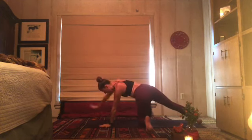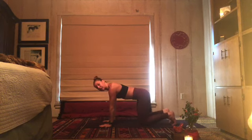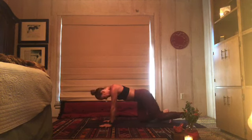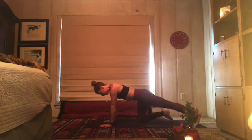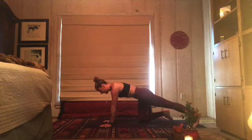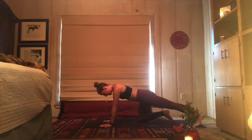Plant your hands down on the floor. Pivot those knees and reset. Good, start easy with that left leg. Extend your left leg slowly back behind you. Give yourself a little time to open up behind that left knee. Press the floor away with your hands, pull your belly in and up. Reach out your left heel and reach forward through the top of your head, and then maybe add those easy rocks, forwards and backwards.